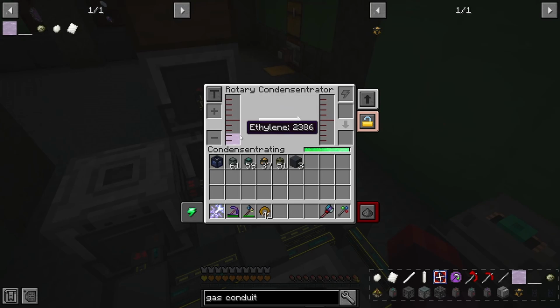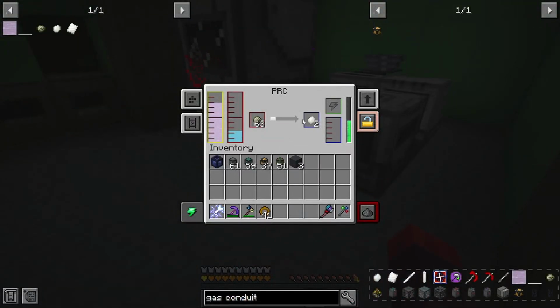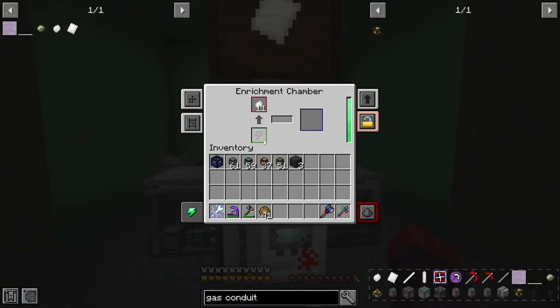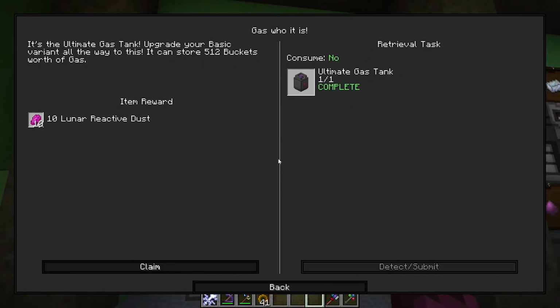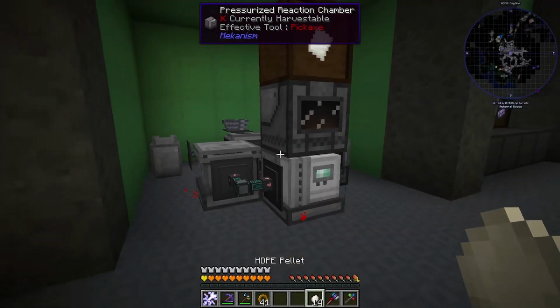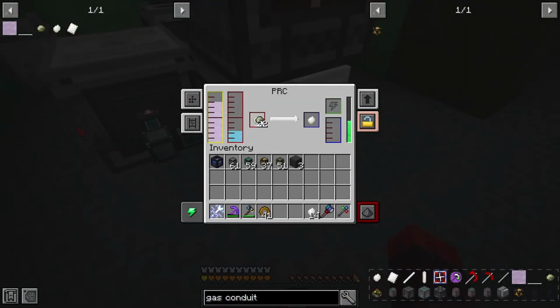which we condense in the rotary condensator into liquid ethylene, which we also pump into this, which makes our HDPE pellets, which should auto output to this enrichment chamber, which with every 3 pellets gives us 1 sheet. So that should be that. First off, I need to grab these, but also I need to grab, I believe, the substrate, yes.